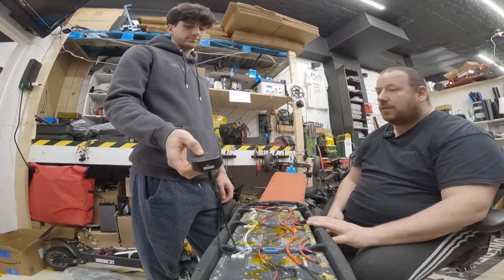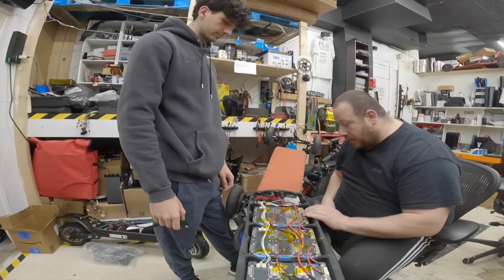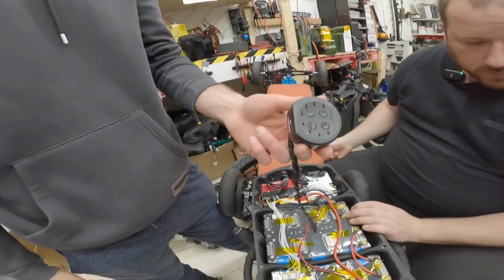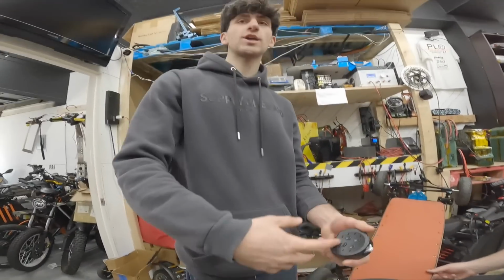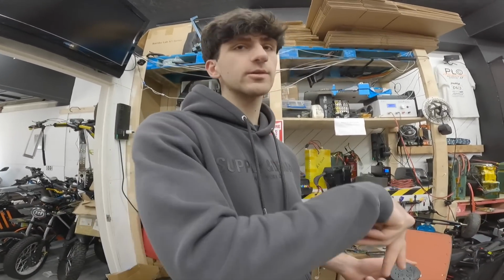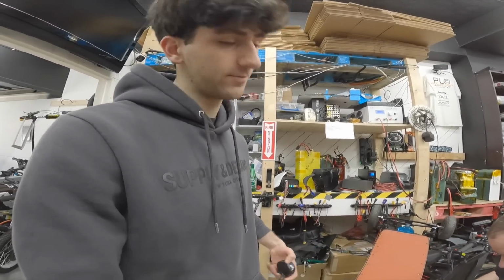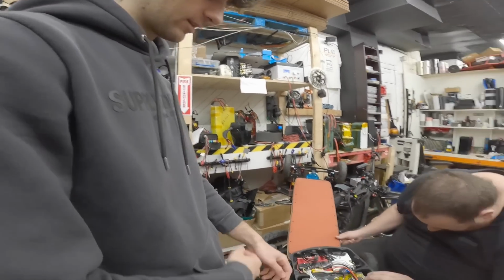Power into battery. That's your remote? Yeah, 6 channels. So if one channel cuts out, it hops frequencies. So like, let's say you're in the city or something, you'll never cut out. That's cool.